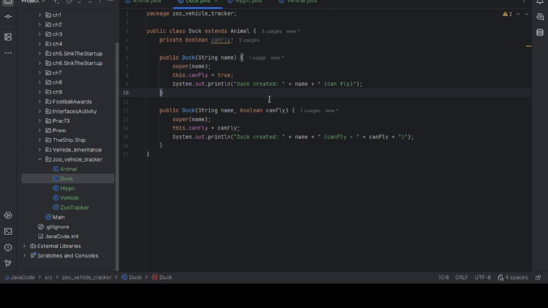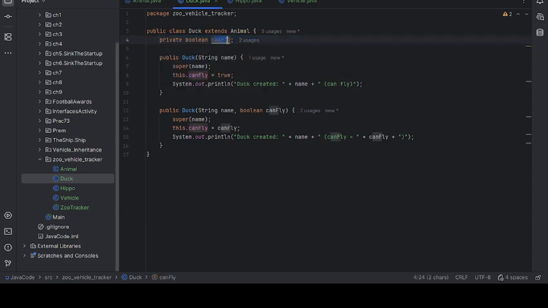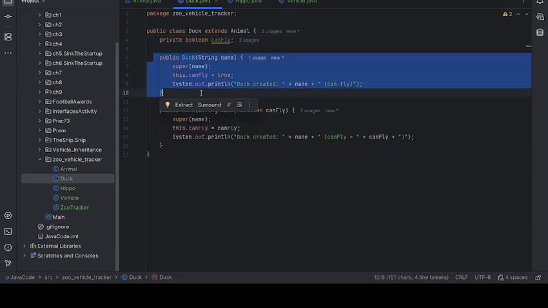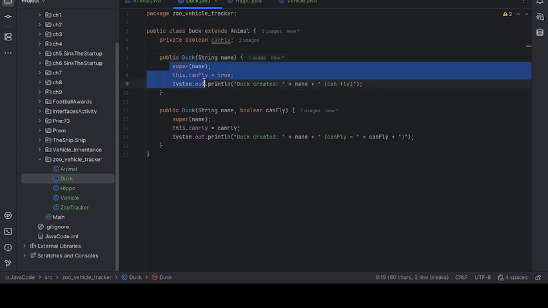Then I have here this subclass Duck, and using extends, meaning that it's going to inherit from the Animal class. Then here I declare private boolean variable canFly. Then I have this constructor Duck over here that I created, and it has the parameter String name. Then here, as you can see, we use super and then in parentheses name.